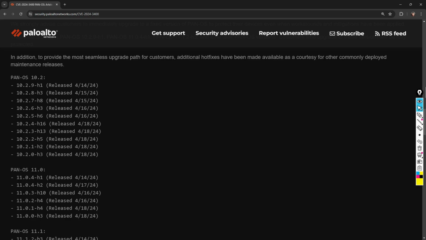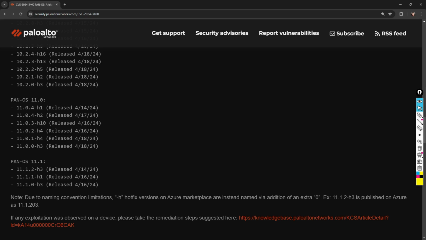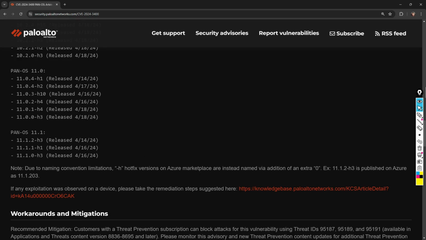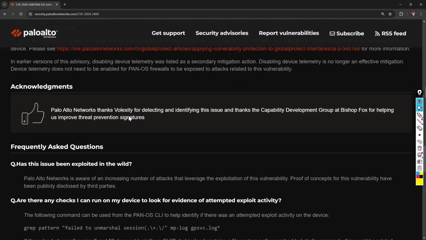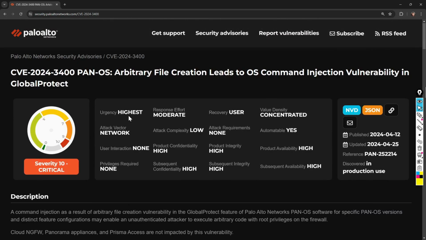Anyway, today the fix is available, so you can go for the fix now. Whatever version you are on, you can go for the related fix. Basically, they have provided the hotfix. Hotfixes are meant to fix the specific issues we found on the firewalls. All right, guys, now we can mark ourselves safe because we have got the fix. So just go get fixed. Keep yourself safe from unexpected attempts and attacks.